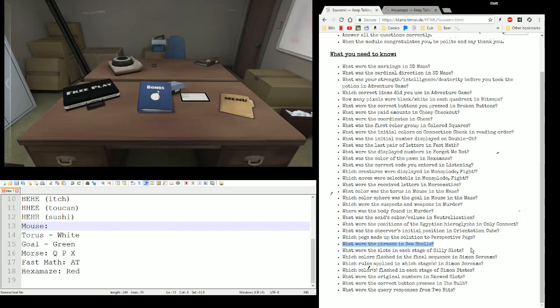We did seashells. Silly slots, you need to know the slots in each stage. Should be recording that. Simon screams, we kind of looked at. Simon states, which colors flashed in each stage. Not something I personally write down, so maybe something you need to add. The original numbers in skewed slots, the correct button pushes in bulb, and all query responses in 2-bits. So you'll need to record each number set that you get back on that one. But that is Souvenir. That's how it works.